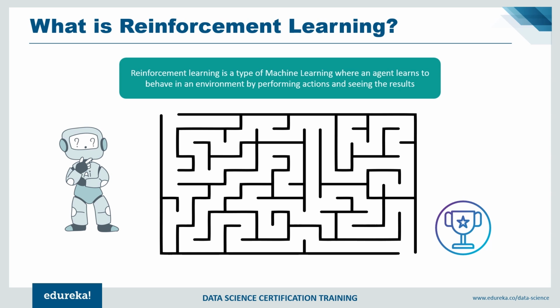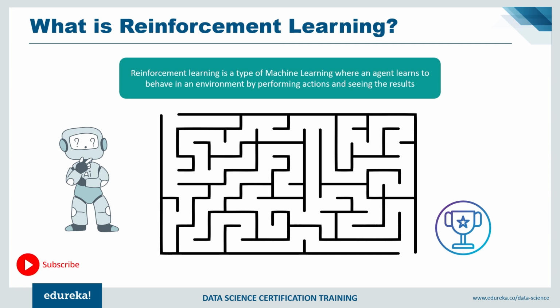So now coming to the third and last type of learning, reinforcement learning. Reinforcement learning is a type of machine learning where an agent is put in an environment and it learns to behave in this environment by performing certain actions and observing the rewards which it gets from those actions. So reinforcement learning is all about taking an appropriate action in order to maximize the reward in a particular situation.